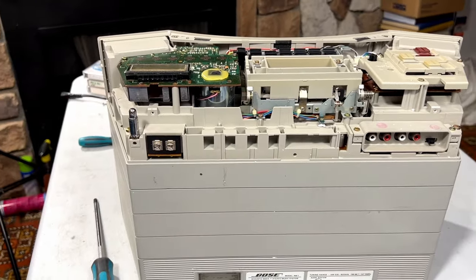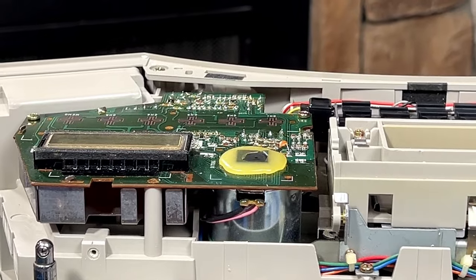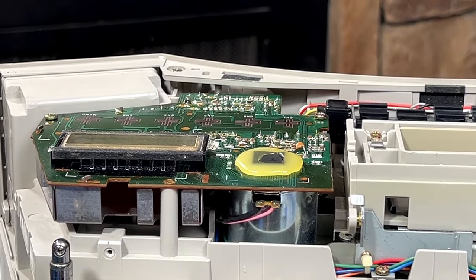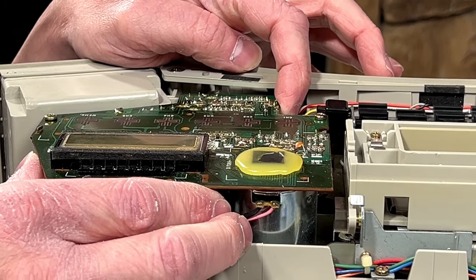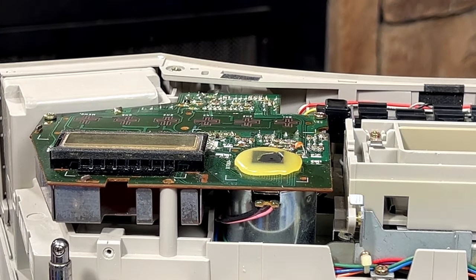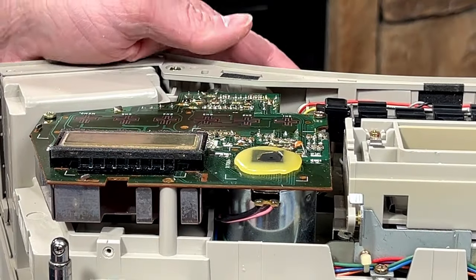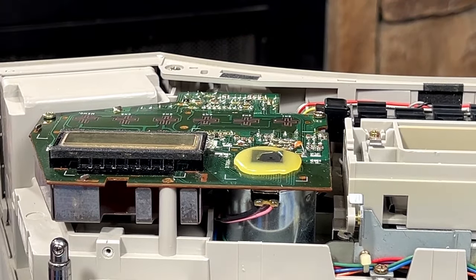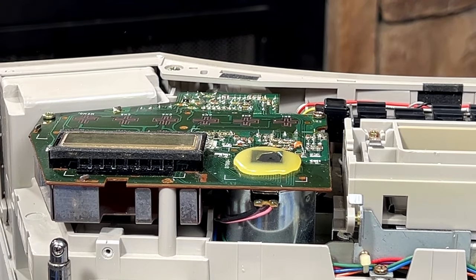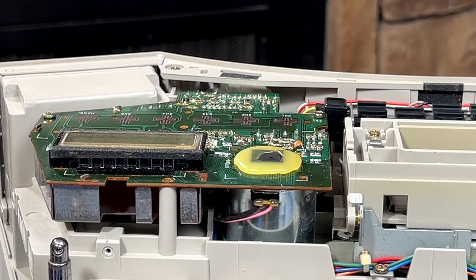Let me see if I can get you closer. We'll just take a look at this tuner module here. I want to check some voltages on here. So, let me get the power back to the unit. Yeah, that's the thing. As much as I want to give one of these to my sister, I want to keep one for myself too, so maybe I should find a better one for her.